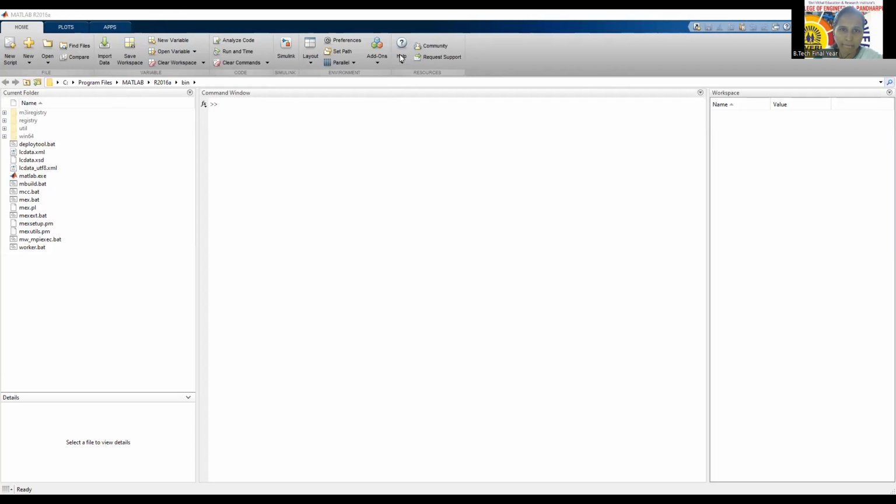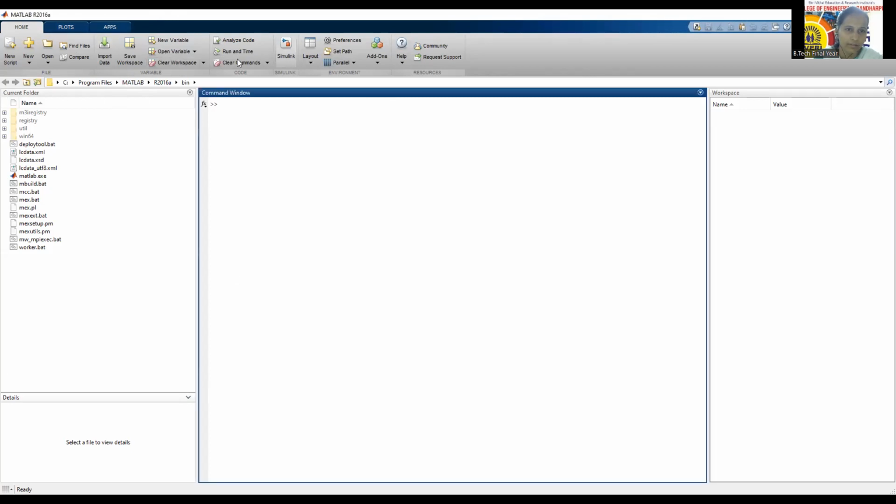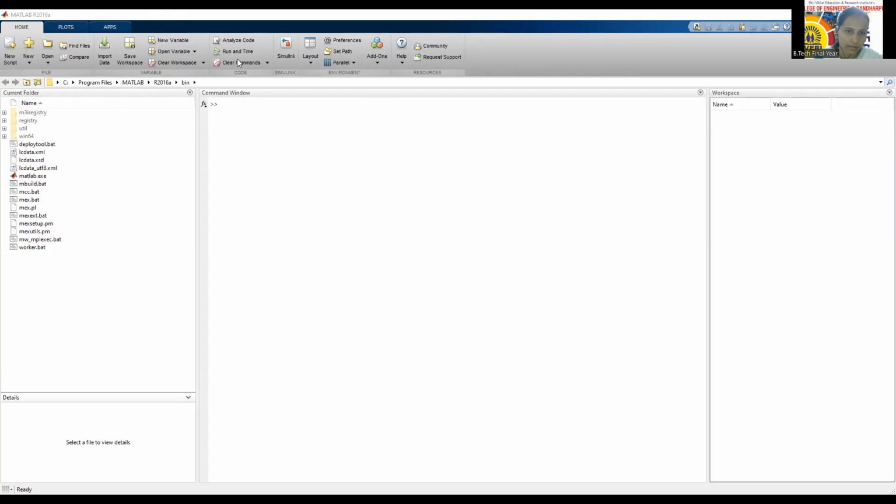Anyone? The command window is visible, ma'am, but the components are not visible. Now see. Visible or not? Now it is visible.